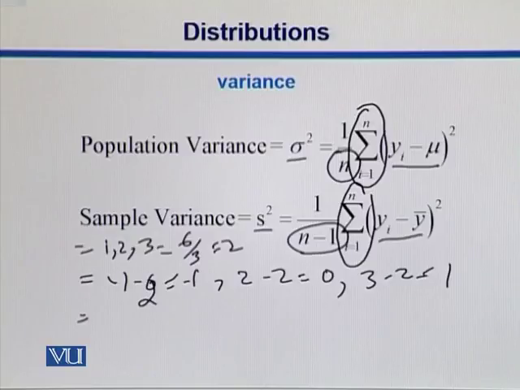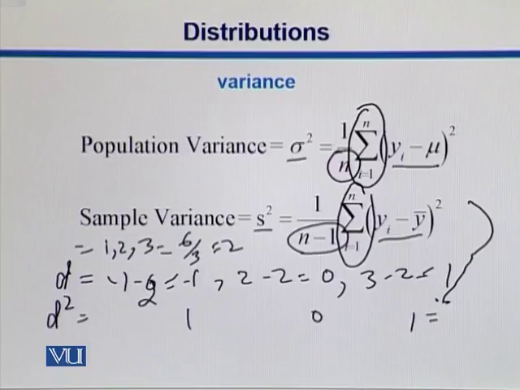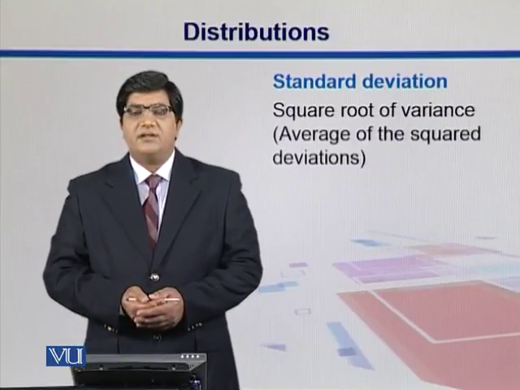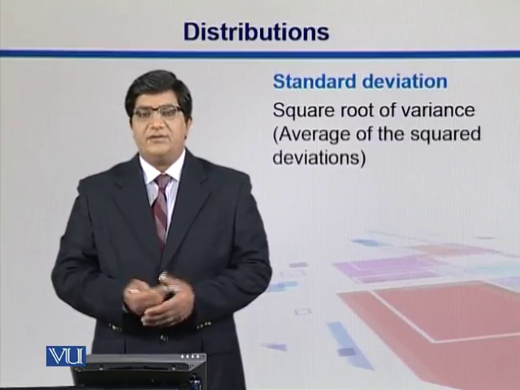We square them. Let's denote the deviation with d, and the squared deviation with d square. So d square here is 1, here it stays as 0, and here is 1. When we sum them up, that is 1 plus 1, 2, and then we have our n minus 1, which is the number we use to divide that, so that is 2 minus 1. In the end, we get the variance equal to 1. Since in the variance we square all these deviations, now we want to get the square root out of it.